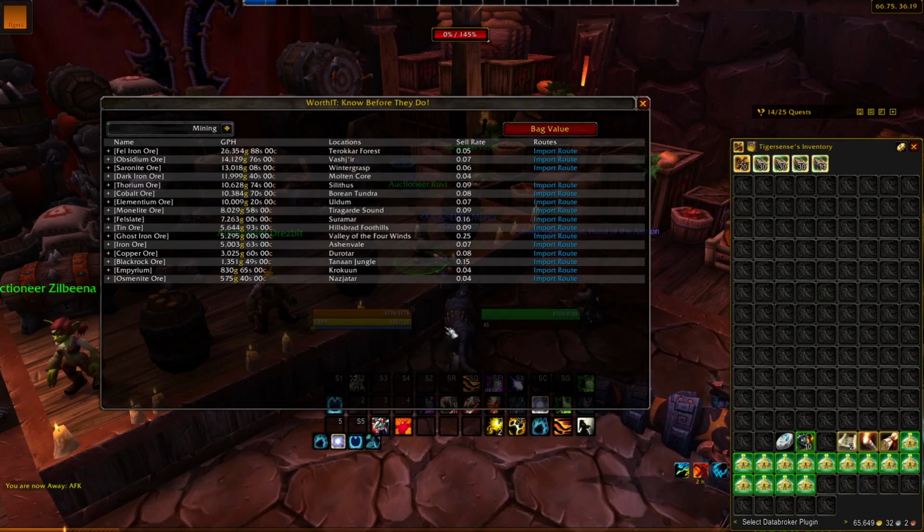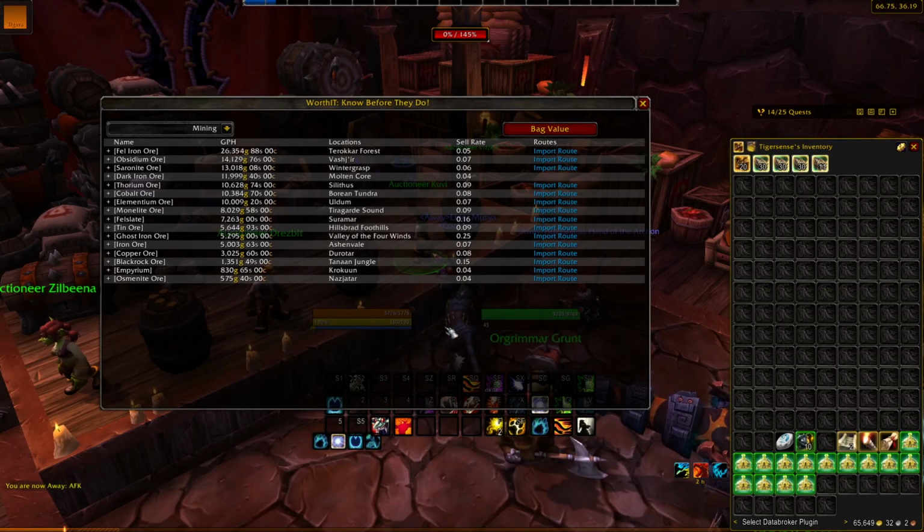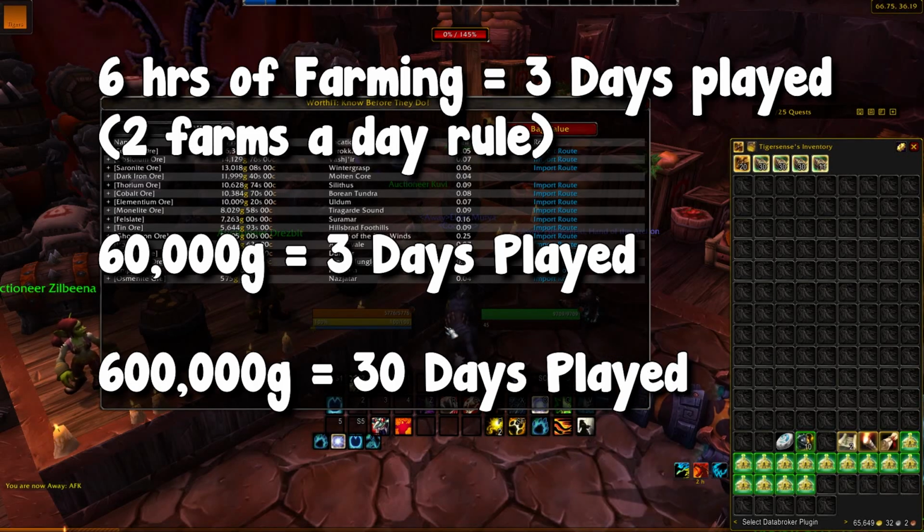Now, if we go by our 2-hour rule, that means this was technically only 3 days' worth of farming, and yes, it took about 10 days because I am not focusing on this realm, because it's a different region. However, using our theoretical example, 6 hours of farming would be 3 days of work, and so we were able to make 65k in 3 days of work. Of course, you might not have everything sold in 3 days because you do need to give some grace period.